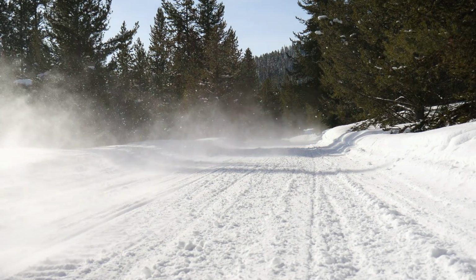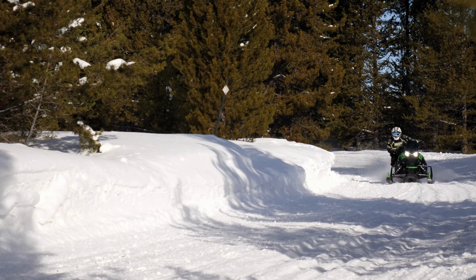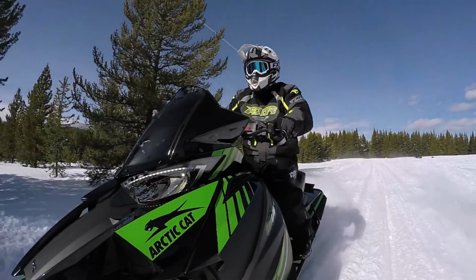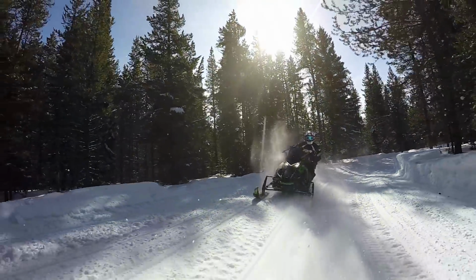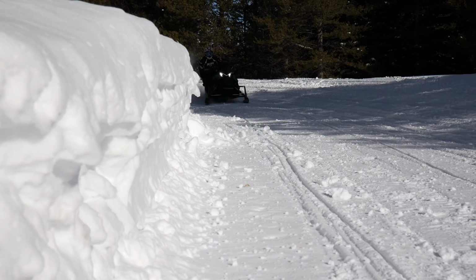While not super flickable, the 794 in our 8000 series sled has got great low-end grunt out of the hole and pulls like a turbine right up to the big end. Now, we'd like to see a little bit more impatience out of the engine as it builds its RPM, but at the end of the day, this package is predictable on the trail and will still pull at your arms out of the corners. It's also built to reach better fuel and oil consumption targets, which helps in the day-to-day running of this sled.